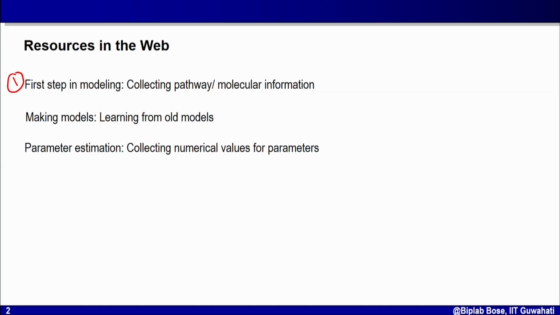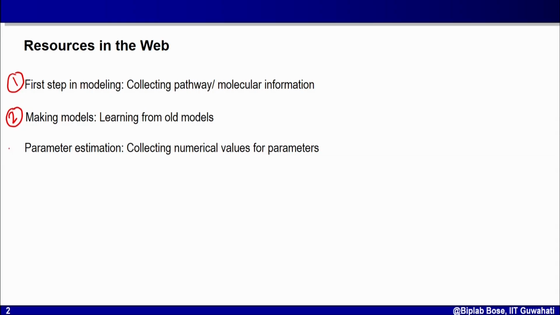Secondly, we may look into the web to find out old mathematical models. Old mathematical models are a very useful thing to start our modeling. We can recycle an existing model to fit our problem and answer a specific question. So very often we look into existing models which are available on the net.